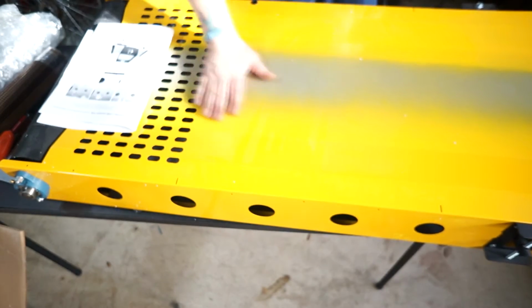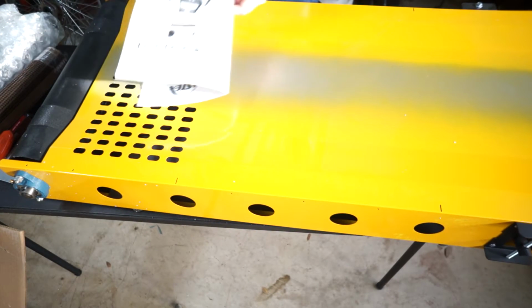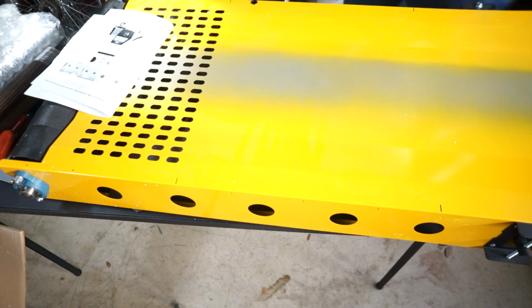Okay, now I'm not sure. Connect chamber to conveyor dryer. Okay, that's the next step. I can do that. So what's the back? The back has the, but you can't see, can you?